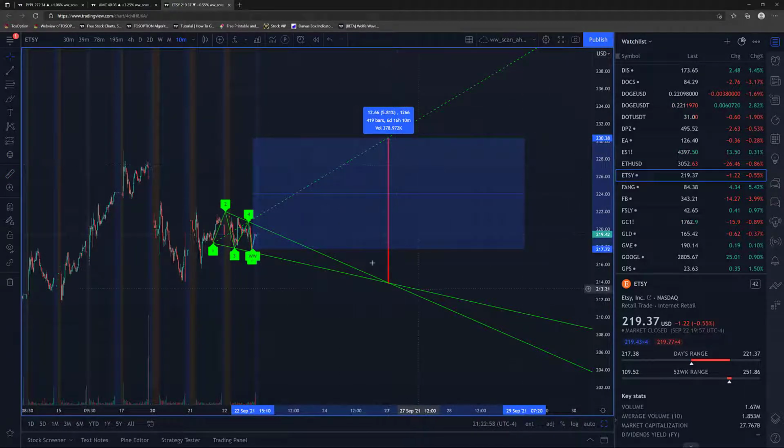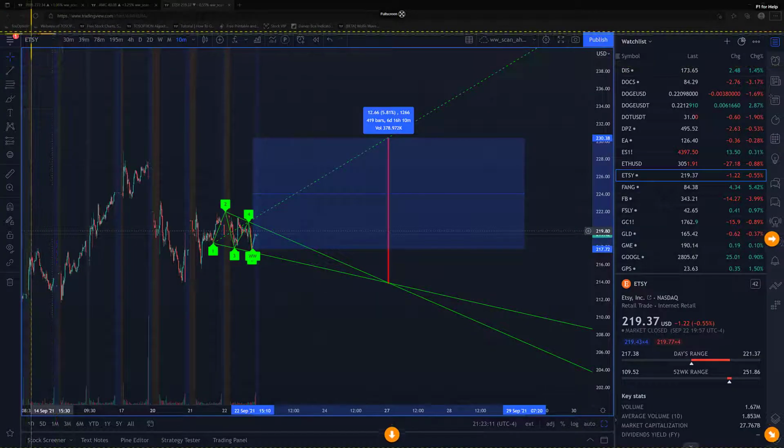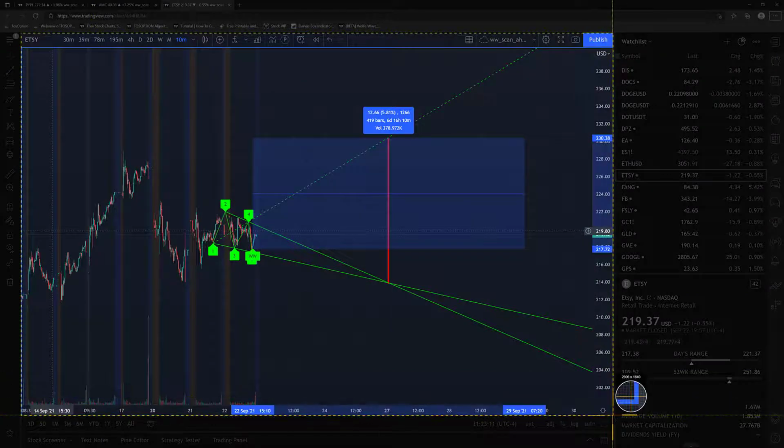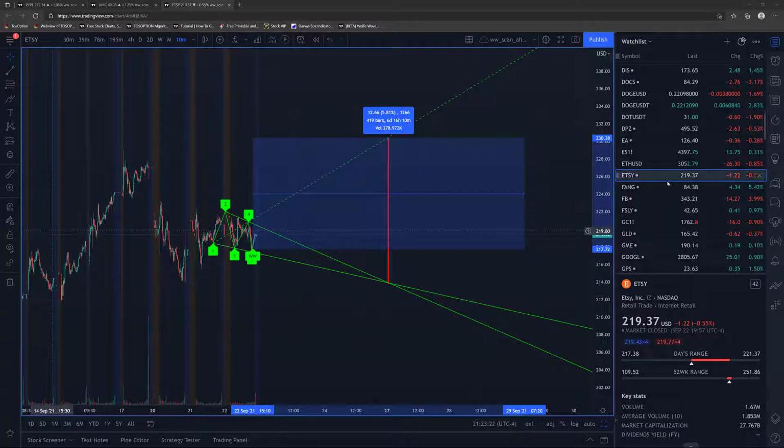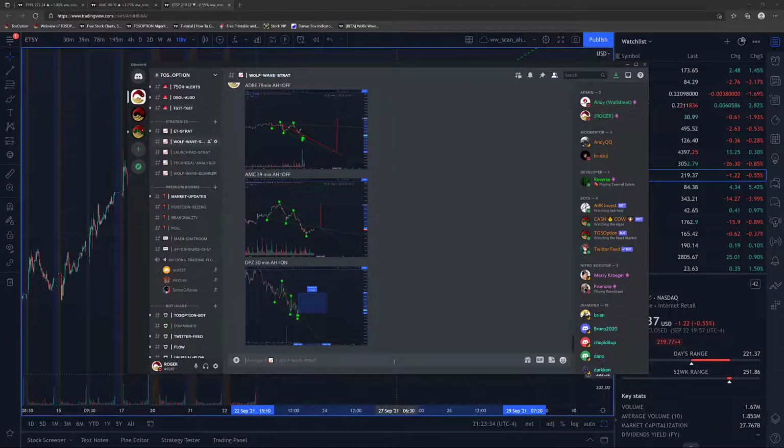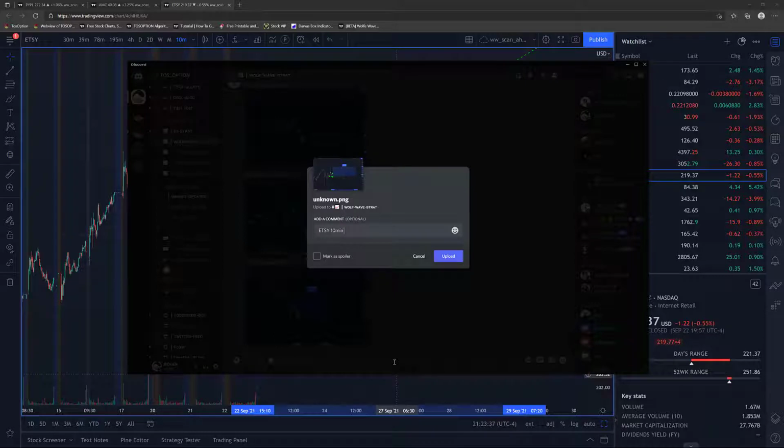So this is probably going to chop, trading sideways on the 24th, and you'll probably have to hold this over the weekend, and then pop, it goes straight up. Let's go ahead and post this on Etsy. I think you want to match it with a 70-minute TTM squeeze or a daily TTM squeeze, some sort of clue where you see compression and then a chance for it to expand into this Wolfe Wave target. So that's Etsy on the 10-minute time frame, and I'll type it here: Etsy 10-minute time frame with the after hours on. Okay.